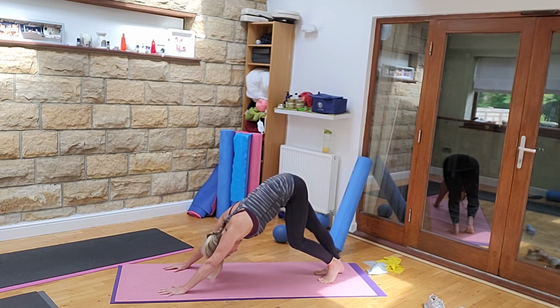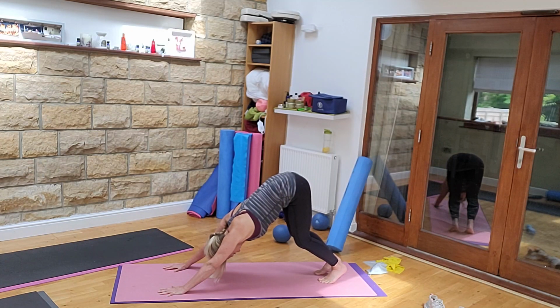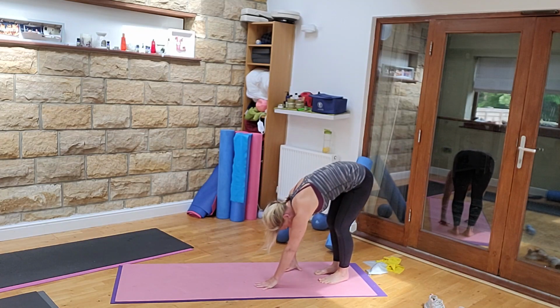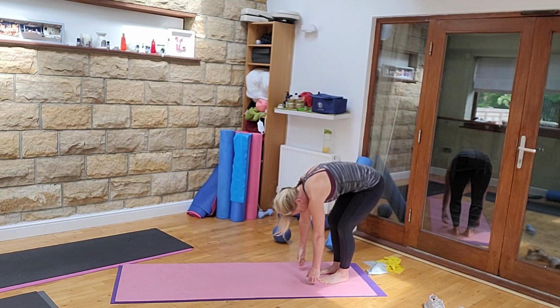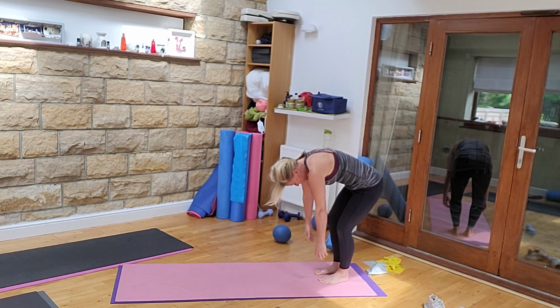Good, on the other side. Lovely, soften the knees and gently back to the floor and softly bring everything back up to standing position.